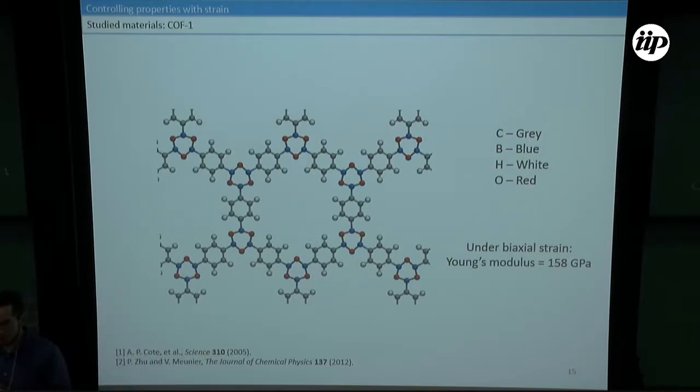We have two kinds of COF materials. We have 2D materials like this one, and we have 3D materials. They're pretty similar to metal-organic frameworks, but they don't have the metal. I think the name is pretty intuitive. They're covalent: they have some monomers that are covalently bonded, making a 2D sheet. In this case, the gray atom is carbon, B is boron in blue, H is hydrogen in white, and oxygen is in red.